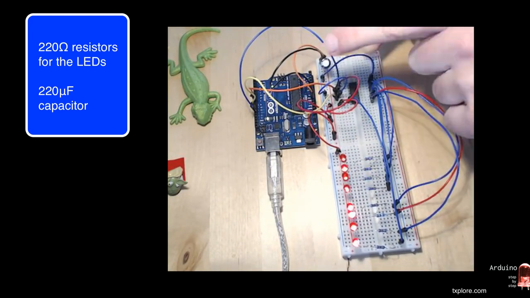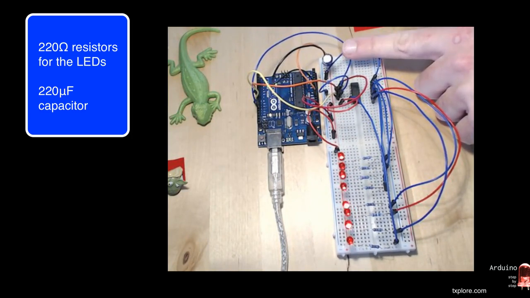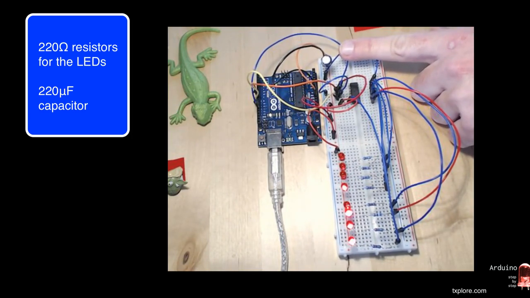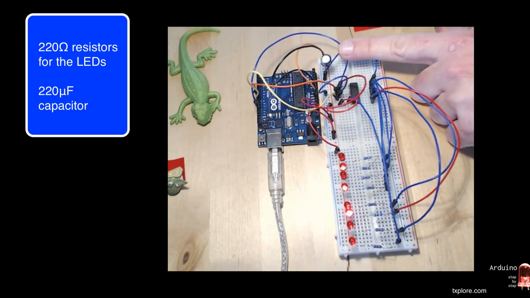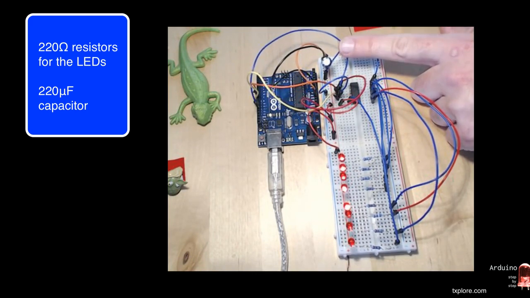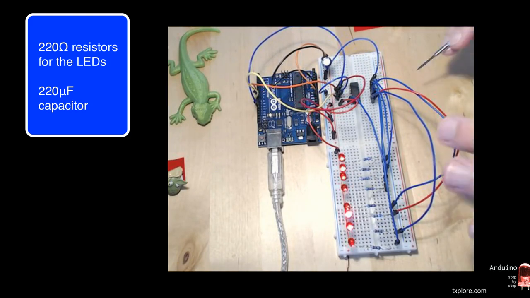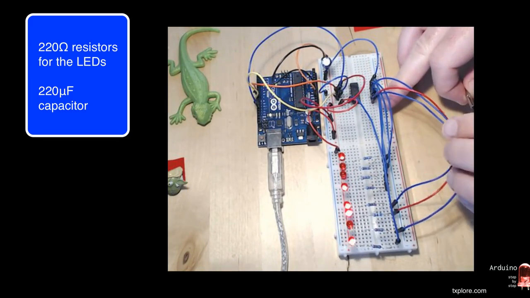I've also got, you can barely see it here, a capacitor just to smooth out the current drawn by the LEDs as they are randomly turning on and off. I think this is a 220 millifarad capacitor. You can choose a capacitor about that size or a little bit larger even. It wouldn't hurt. Then I proceed to connecting all the jumper wires.